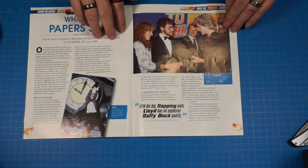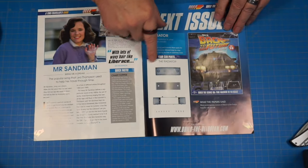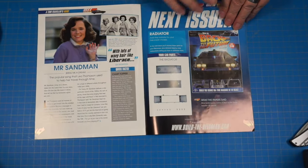Let's go ahead and get a quick glance through the rest of it real quick. All right, looks like in the next issue we're going to be putting the radiator on. Well, let's get started.